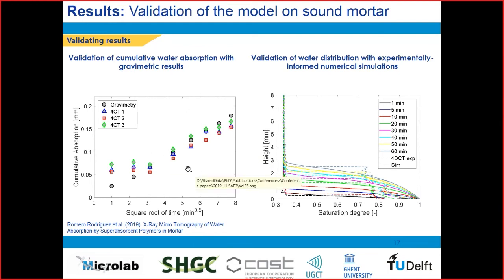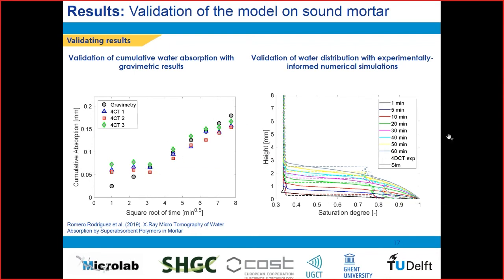both gravimetry and CT, whereas at the beginning you have this discrepancy between CT and gravimetry measurements, which is actually due to the fact that at the beginning you don't have much moisture transport occurring, therefore the signal-to-noise ratio is quite high. But let's say that it was successful. It still represents what's happening in the material afterwards.